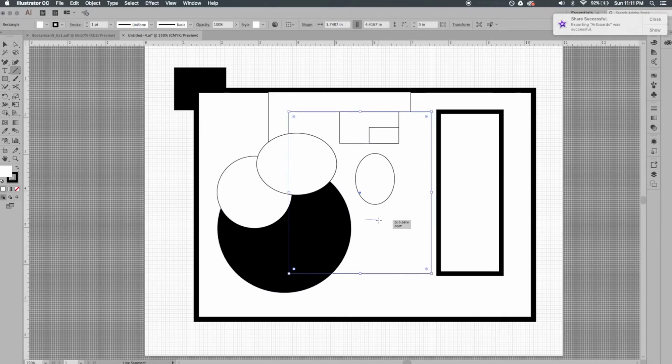I can draw a line. I'll hold down on the Shift key to make it perfectly horizontal. And then my smart guides can tell me that this is the center of that line. So I can go ahead and get close and it'll tell me that I'm intersecting. It's also giving me a center point line. So I can click and drag, holding down on the Shift key. It can also find the endpoints so that I can draw parallel lines too.